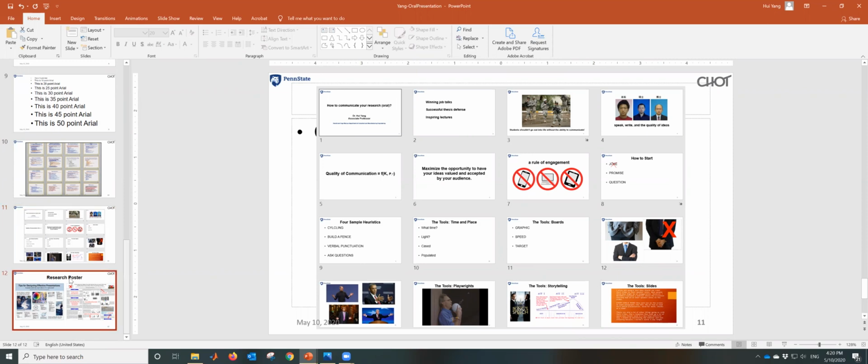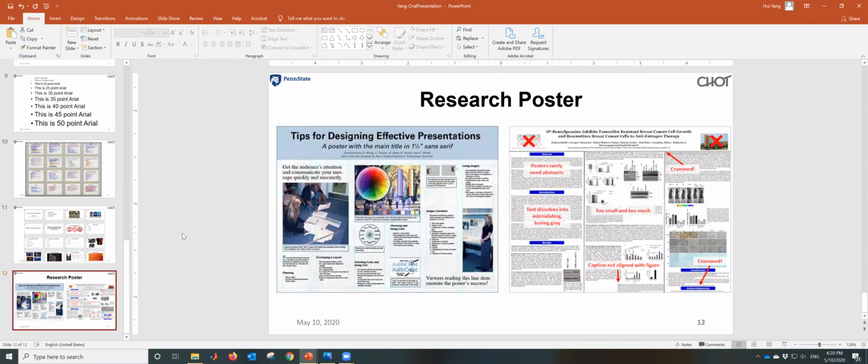And this is also applicable to the research poster. As you can see on the left side, a poster with keywords and a lot of figures is very friendly. But this one, I see many undergrad students, when they first create slides, do it this way. If you observe a little more closely in the future, you will see some presenters have fewer figures and a lot of words. This is very offensive, and people have to read them all.